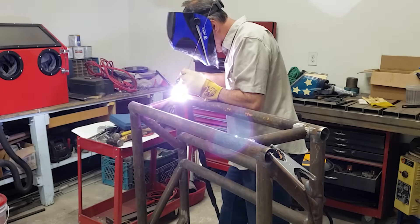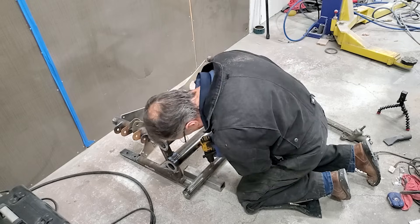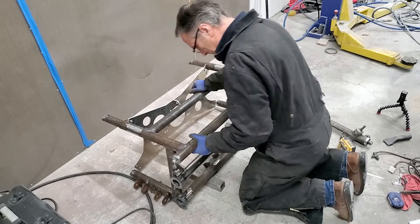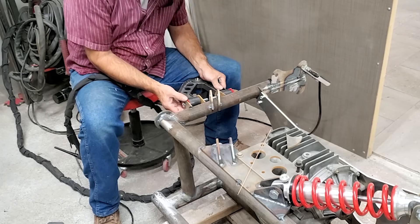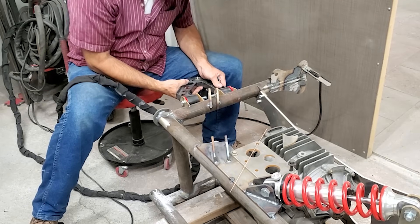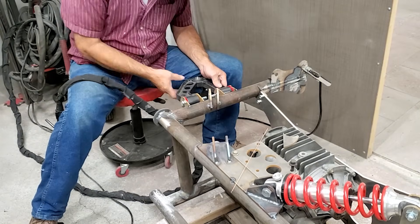Some people criticize seeing the body and styling done first and the mechanical second, saying you should finish the complete chassis before the fancy bodywork. But it's just little old me doing all this work. No matter what order my work appears on YouTube, it's no different than big car manufacturers having a dashboard built 50 states away months before the pistons get forged. I jump around sometimes and work on what I want to work on.